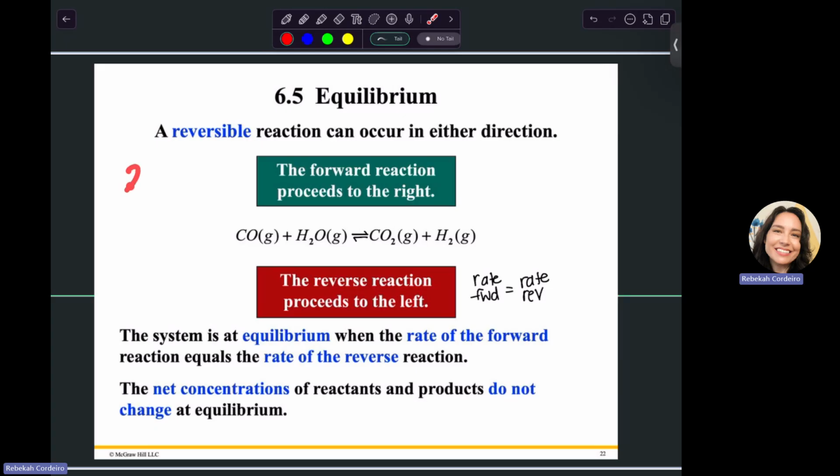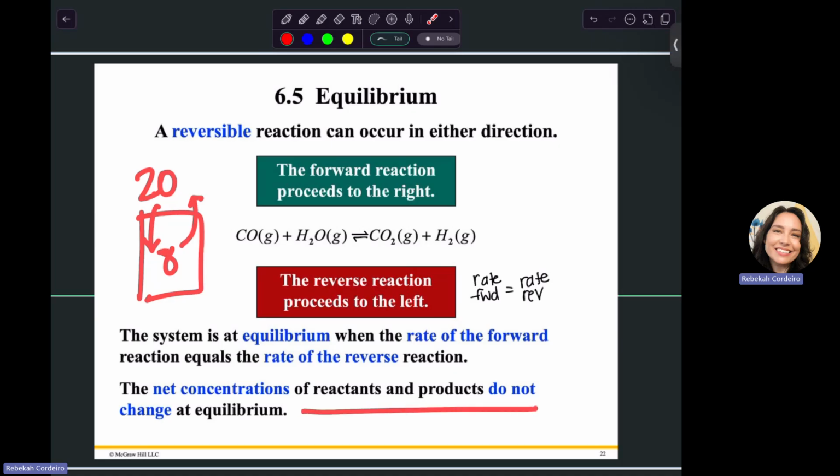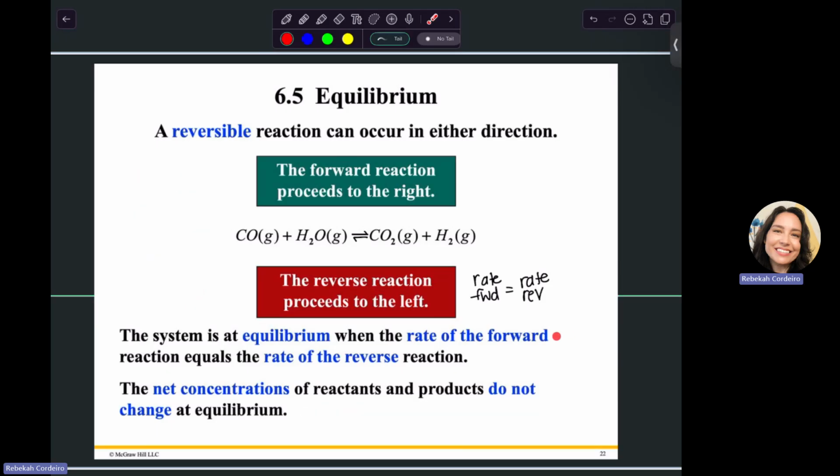So we talk about my example here of 20 people outside a restaurant and 8 people in a restaurant. If two people go in and then 2 people go out, there will still be 20 people outside and 8 people inside the restaurant, right? So the amount of reactant and product, the amount of people on either side, have not changed. And so this is going to be when the reactants and products no longer are changing their amounts, but the reaction is still going back and forth. We just don't see it actually change when we're measuring the amount of reactants and products.